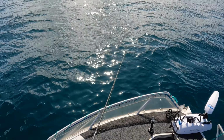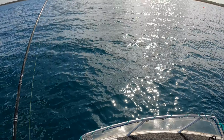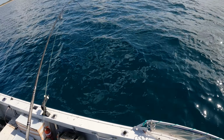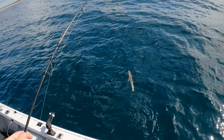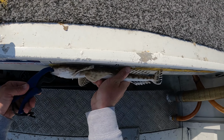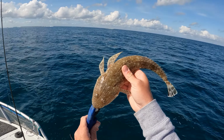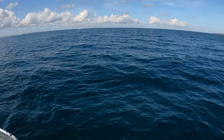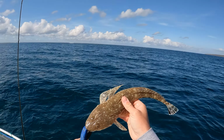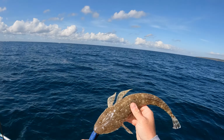Oh. Came back. Feels like a better one. That is a better one. That could be a 36-37. Yeah, here's our first legal. First legal, nothing special, just a 35, but good eating size sand flathead. Remember, sand flathead here in New South Wales is the legal size. He's 33 and he's 35, so we're gonna keep him.